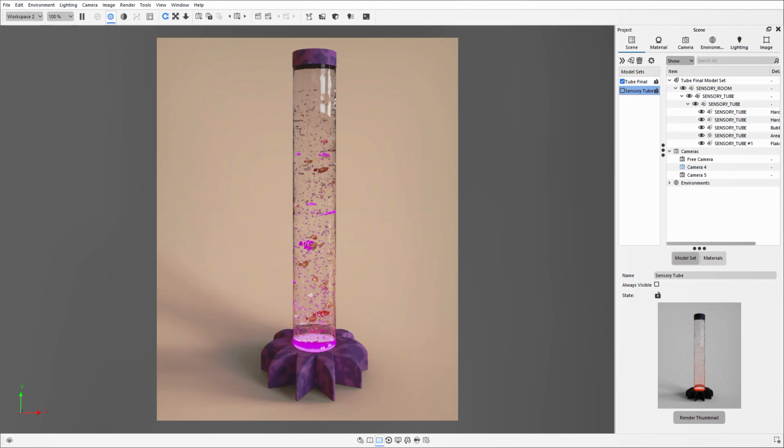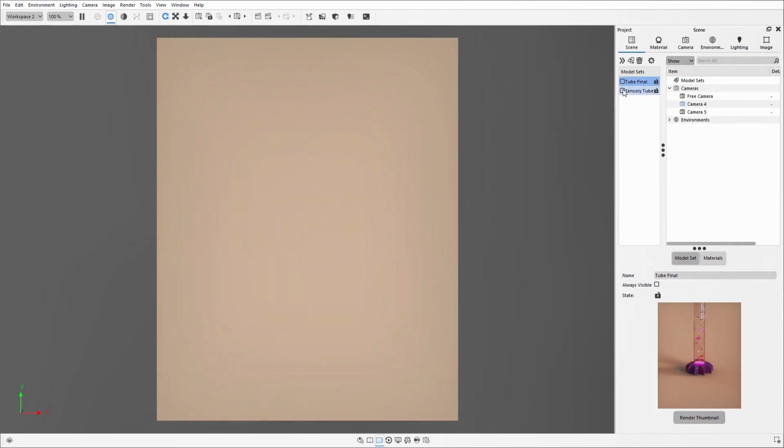For this particular demonstration, I will be applying both of these types of nodes to a sensory tube. What I'm displaying currently on the screen is what the end result will look like. Within this sensory tube, there will be bubbles of varying sizes with a density change from it being heavily populated near the bottom compared to it being a bit sparse at the top. I'll be doing the same for the flakes option, getting similar settings with the density spread. I'll also show you how you can then manipulate each of those individual flakes to display an image or an icon.